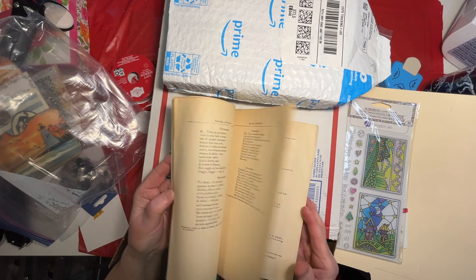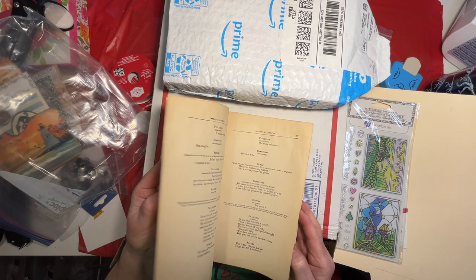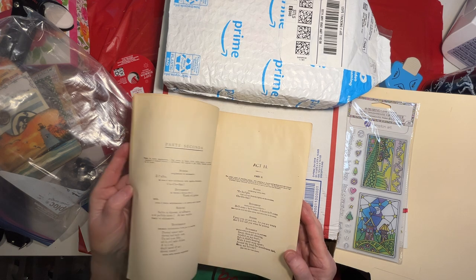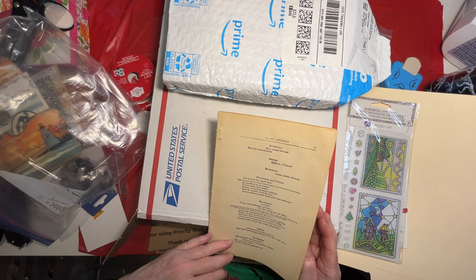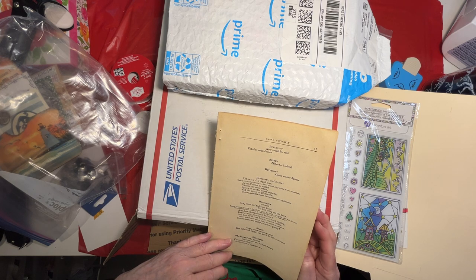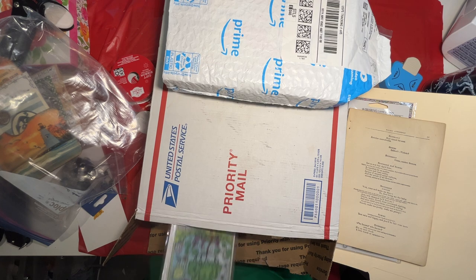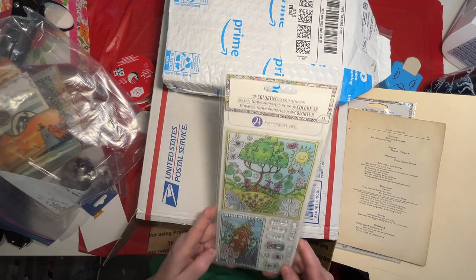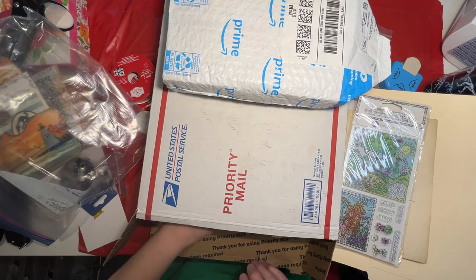A play for Madam Butterfly. Oh, that's cool. I love Madam Butterfly. It's kind of cool. Huh. I'm loving these magazine things that you're sending me. Oh, that's neat. That's another one of those. I'll have to pull that out and play with it.